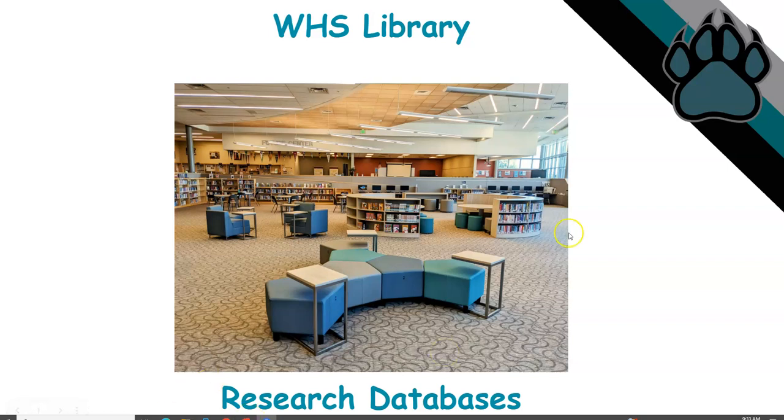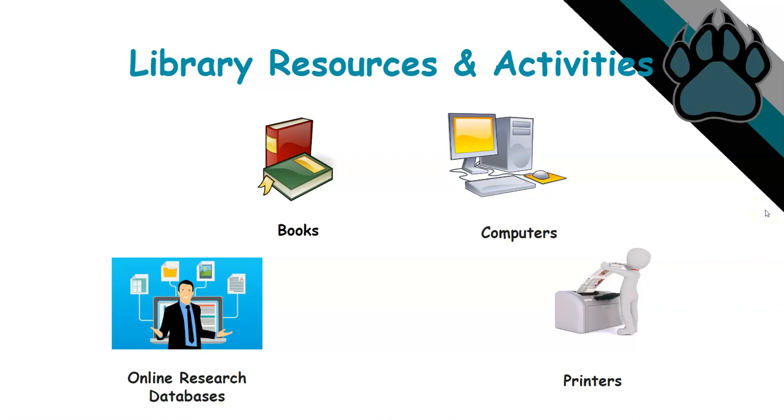Before I dive into the databases, I want to discuss what we have here in the Westminster Library a little bit. Obviously, like all libraries, we have a lot of books. We have the fiction section and we also have the non-fiction section here in the library. Fiction sections are going to be books that are in the genres of romance, science fiction, fantasy. The non-fiction section is going to be more books based on facts and history and biographies.